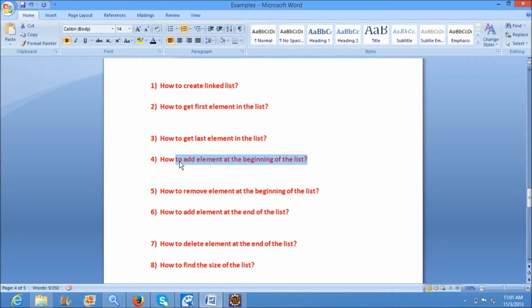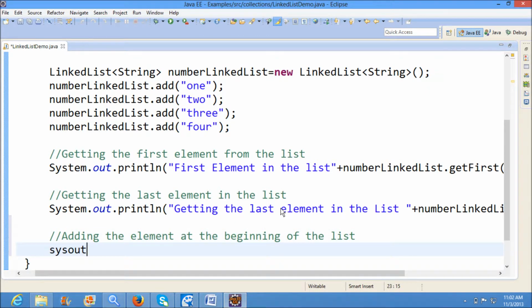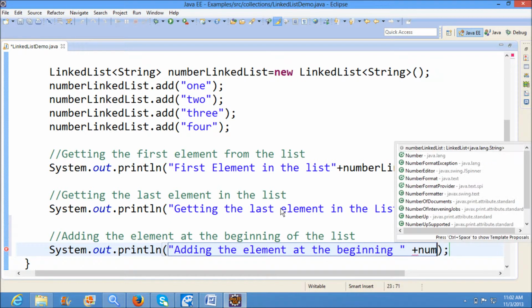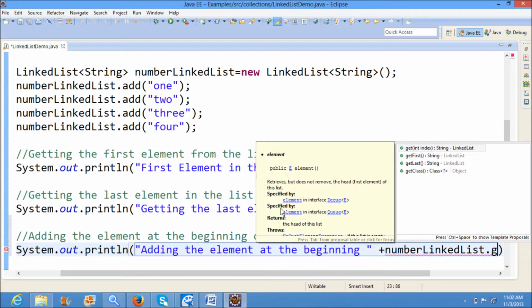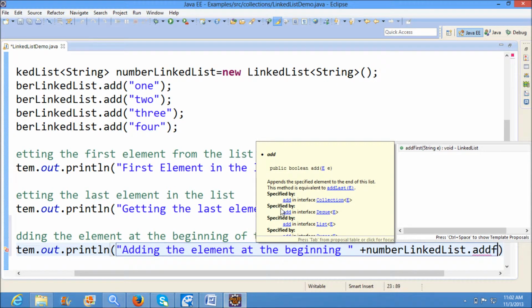And the fourth one is how to add an element at the beginning of the list. So what we are doing, adding the element at the beginning of the list. numberLinkedList dot add first.